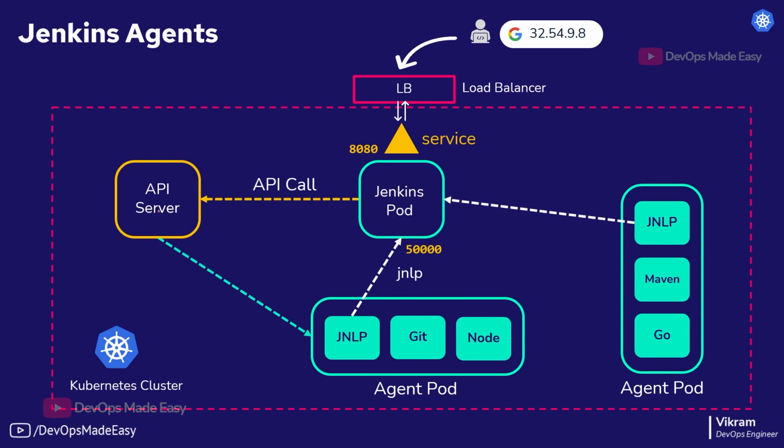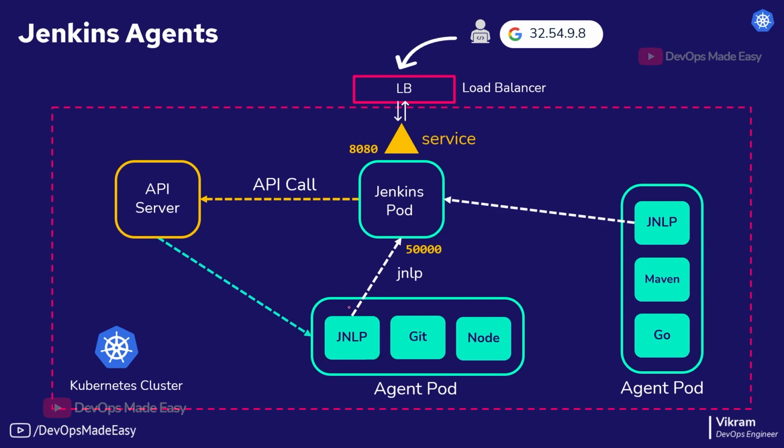Let's assume I need two different utilities for my pipeline, like Git and Maven. So what I'll do is create a pod with these two containers running. This comes to multi-container patterns, where a pod can have multiple containers. In this case, I will have one container with Git installed and another container with whatever utility I want to build my source code. So in case I need the Maven utility, I'll choose the container image in such a way that Maven is installed. And if you see, along with these two containers, there is one container called JNLP.